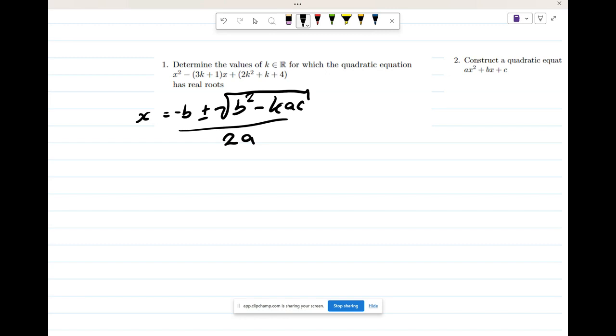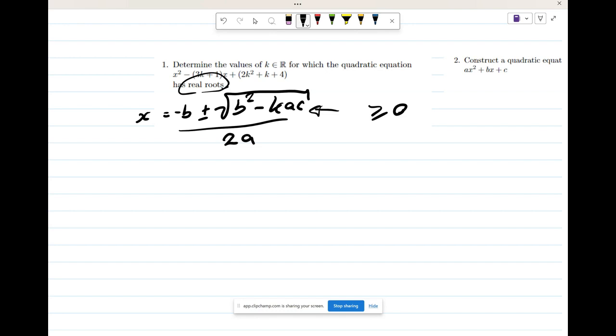So if what's under this square root sign is less than 0, then you're going to have the square root of a negative number. That's a whole different topic called complex numbers, and we haven't touched that yet. So just know if it's less than 0, then it's going to be unreal. And we want real roots, so obviously we want greater than or equal to 0. Because if it's real roots, it can't be less than 0.